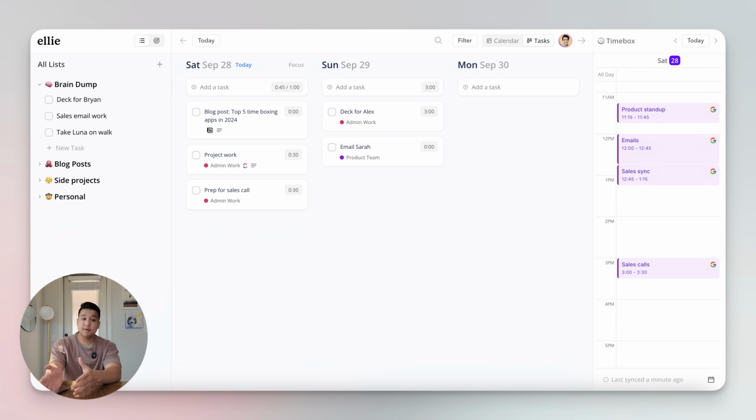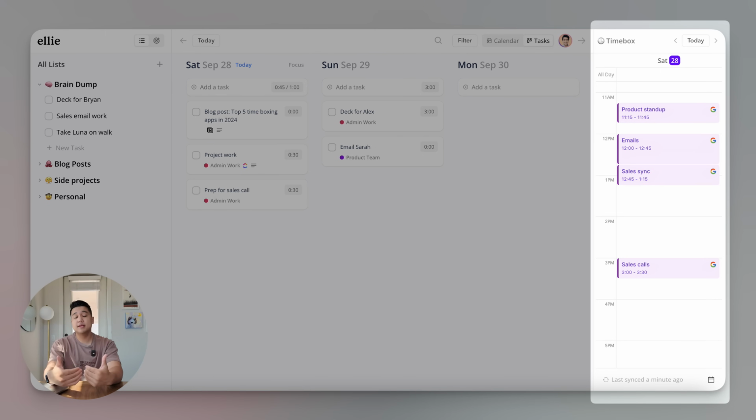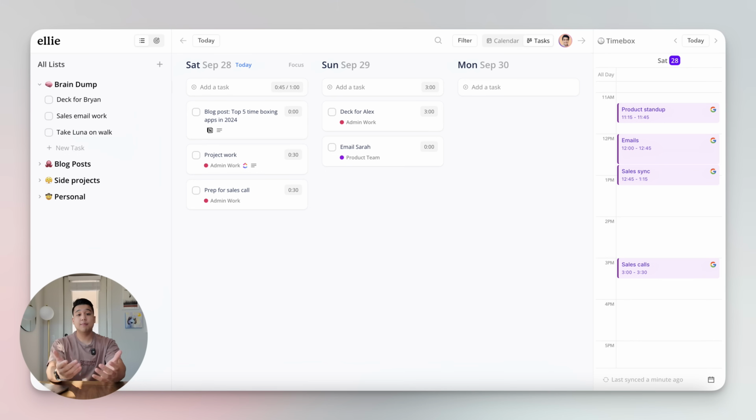So I use Ellie on a daily basis. I actually can't function without this app, to be honest. But one of the areas that I think can be improved is the calendar functionality of the app. In my opinion, Ellie is primarily a to-do list application and then a calendar second. And because of that, I haven't really put too much time on the calendar side of things, but I do want that to change. As I was looking at the calendar of Ellie, I was thinking, okay, how can I improve this? I started looking at other calendars on the market, like Apple Calendar and Notion Calendar.